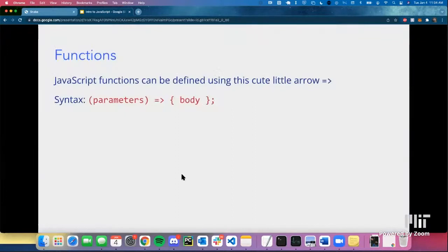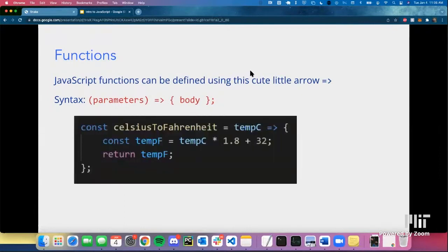So the next thing we're going to talk about is functions, which are common to very many programming languages. What they do is they take a couple inputs, and then they do something with that input. In WebLab, we're going to be using this syntax for functions, which is called the arrow function notation. In parentheses, you have your parameters, which are your inputs to your function. And you have this cute little arrow, which is just an equal sign and then the sideways caret. And then you have the body of your function in curly braces.